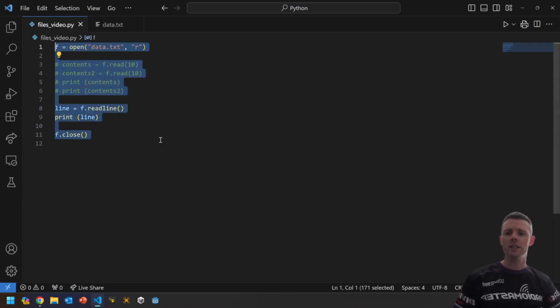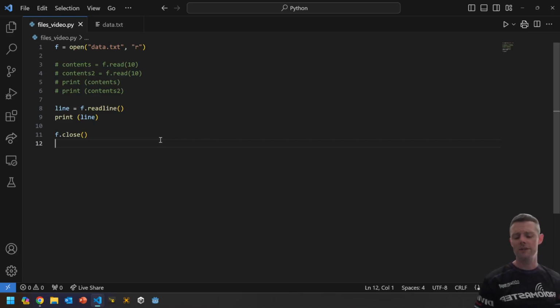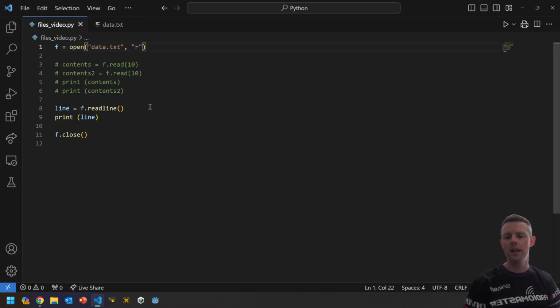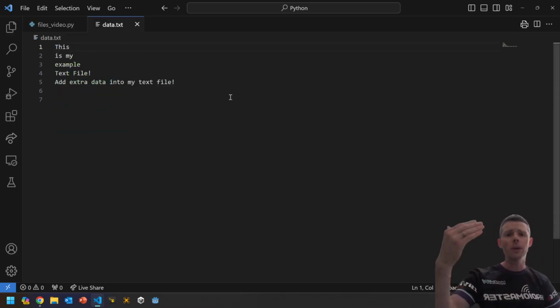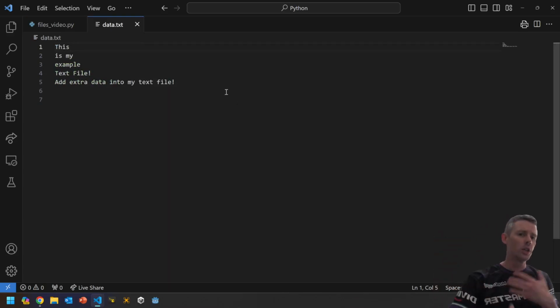So reading text files is pretty darn straightforward. Okay, there's not much to it. You just need to make sure you open it for reading, and then either use the read or the readline function. Now, I do get this question a lot. Let's say you've got a file and you want to read it line by line so you can do some work. Maybe you've got a whole bunch of numbers and you want to do a bit of maths on each number as it comes in, but you don't know how many lines there are going to be.